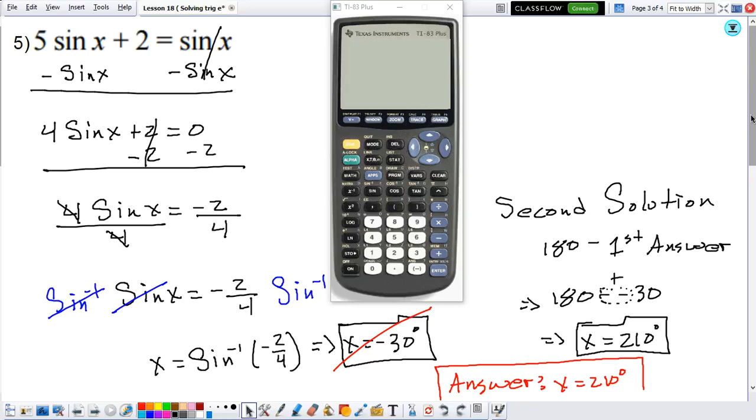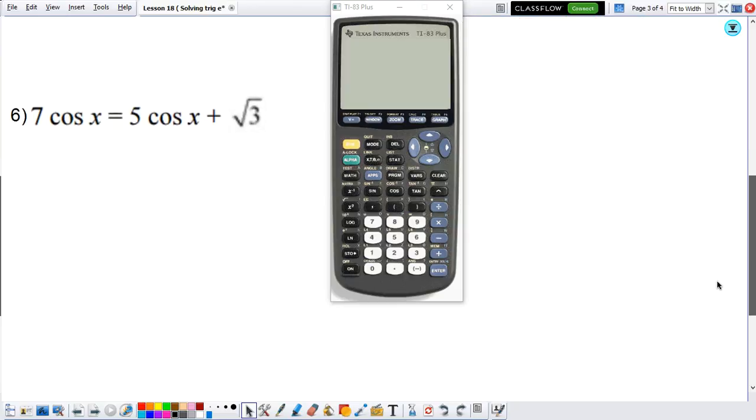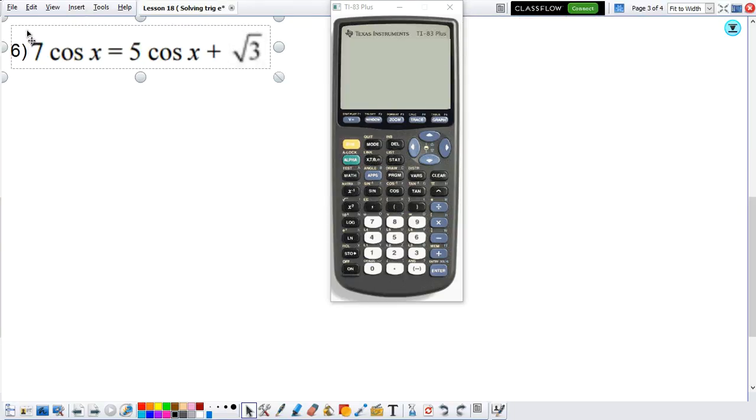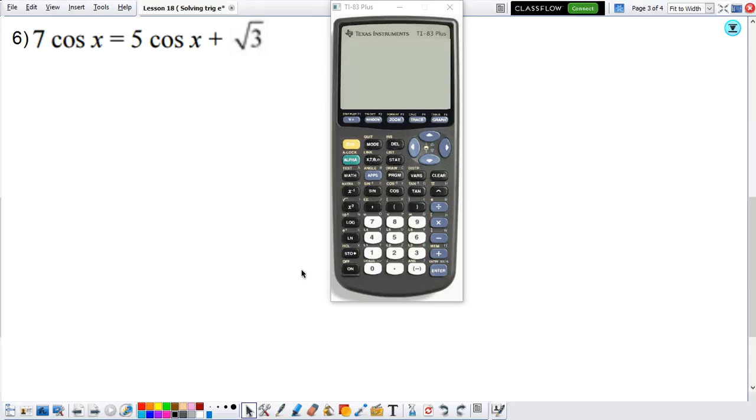So let's look at another example here. Let's look at example 6. Again, it looks too complicated. We have two trigonometric expressions, we have a square root, we have numbers. So how do we solve for this? Well, before you start getting crazy about this, let's actually just put the cosines on one side. I always like to put the cosines on the left side. So I notice that here we already have a 7 cosine on the left. So let's move this 5 cosine to the left side. So let's subtract.